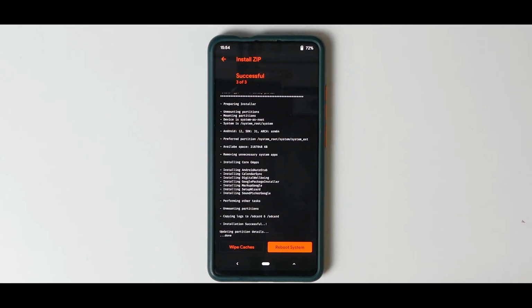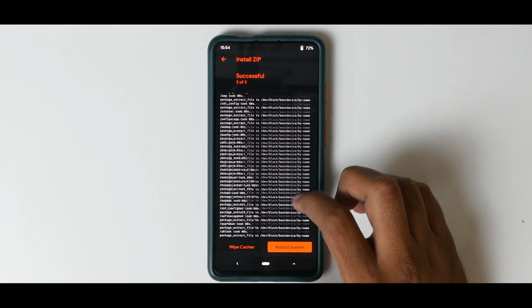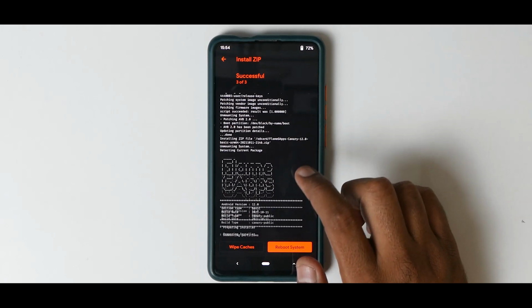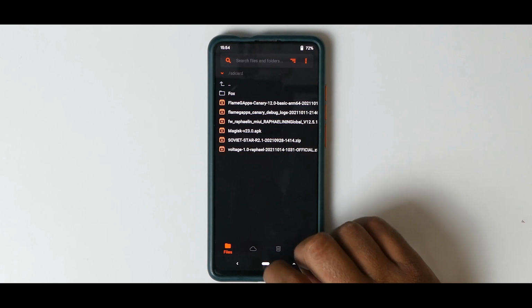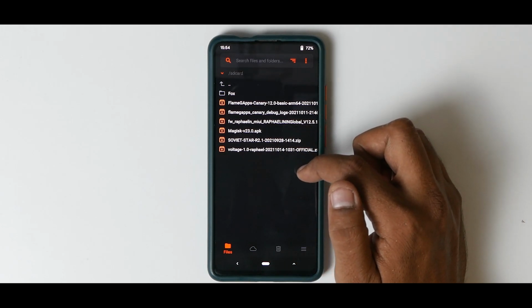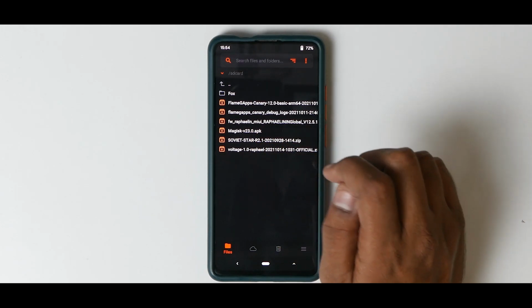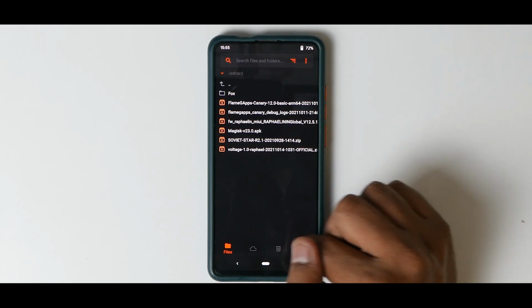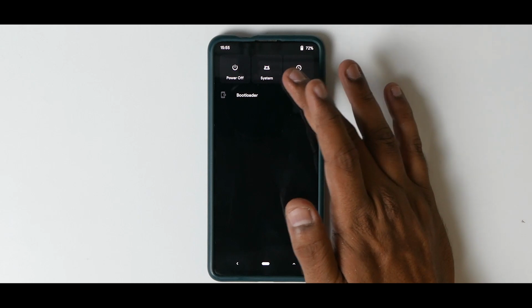Alright, now as you can see, everything has been flashed. We've flashed the firmware, we've flashed the ROM, and we have flashed GApps, and everything has been successful. Now if we see over here, right, we have Magisk and we have Soviet Star. We have not flashed these two, right? So let's go ahead and do the first boot over here, reboot and select system. Now the first boot will take anywhere between 30 to 45 seconds, so please be patient while that happens.